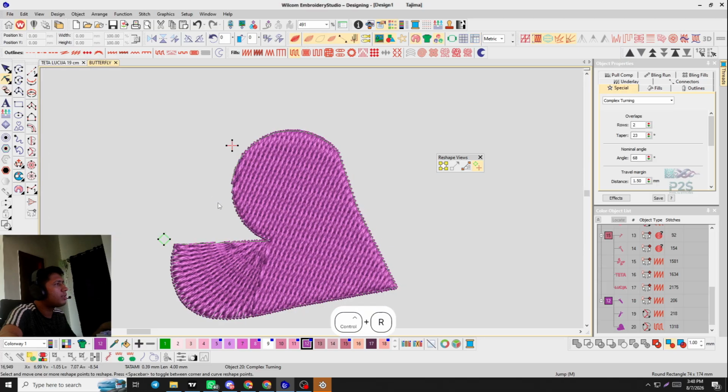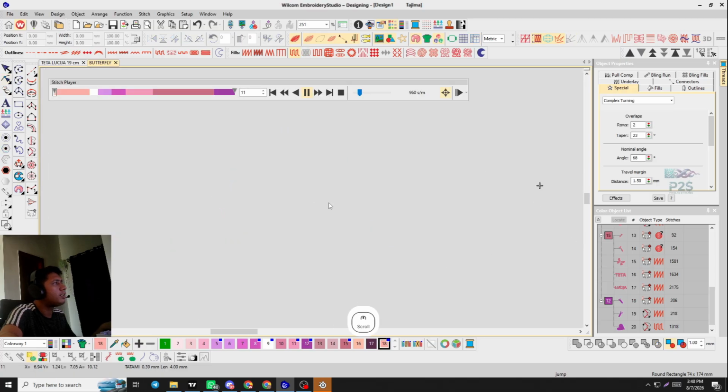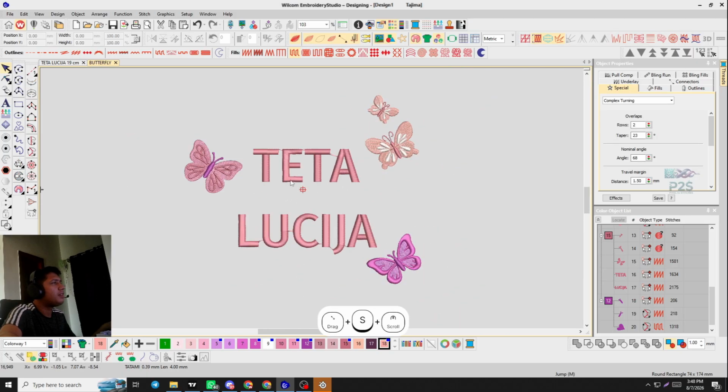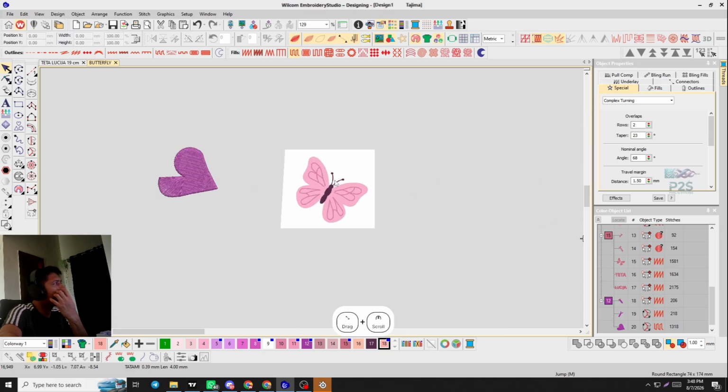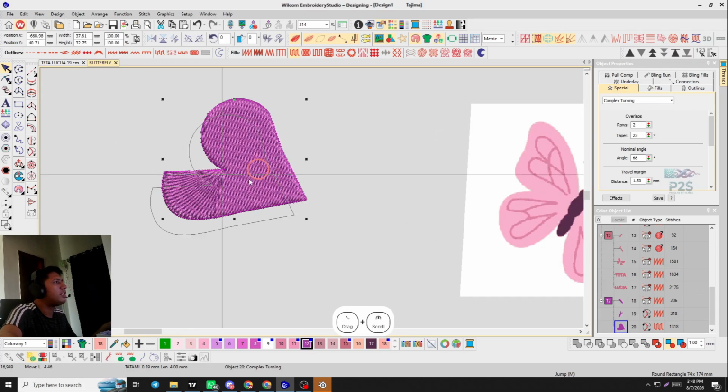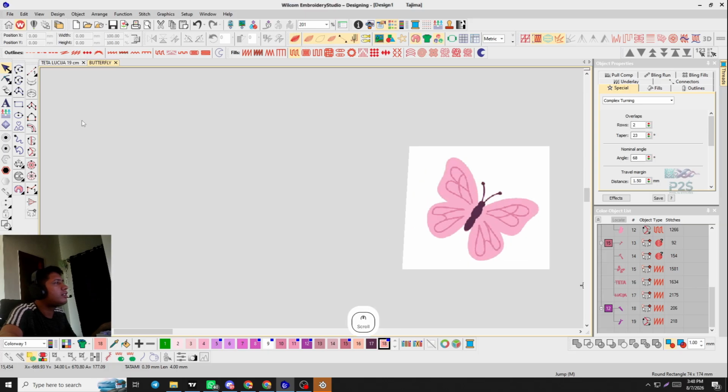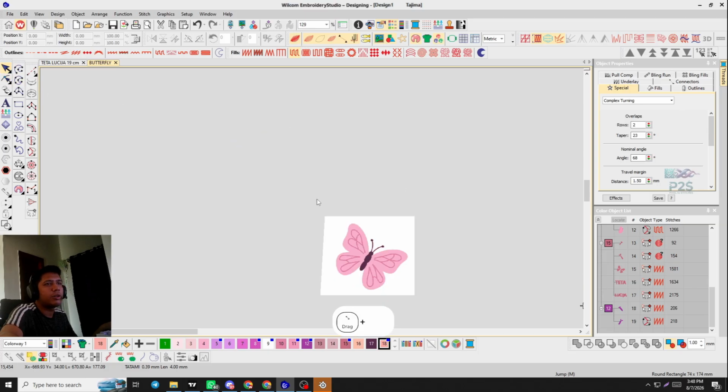If I do Control plus R, not Shift plus R, it will show me where it is starting. Okay, my bad, it is a different design, so it will start from here. I will press escape. I made this one, so I'm just doing it on this one so you can easily understand. Till now you understand the select object and the reshape object.